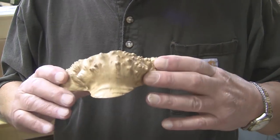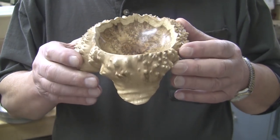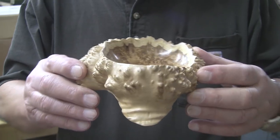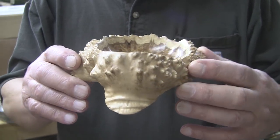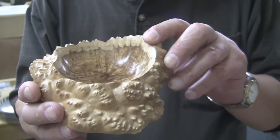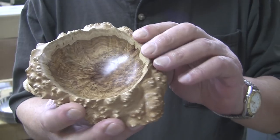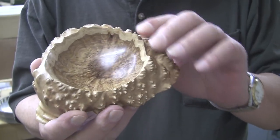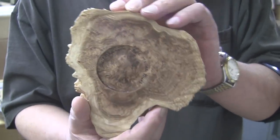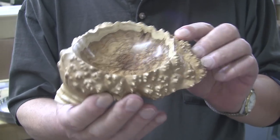Well, here it is. One Red Mallee Burl bowl in the books, complete with hedgehog. That looks like a hedgehog, right? Looks like a hedgehog to me. What a beautiful, beautiful piece of wood. My gosh. Got a great finish on it. 2 coats of sanding sealer, 2 coats of shellac. There's the bottom all finished up with my signature. Just really nice. I hope you like it as much as I do.